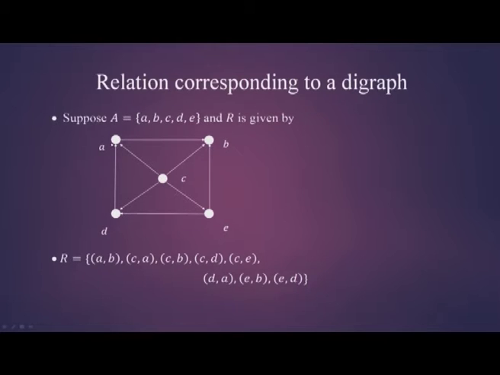the pair AB is in the relation and no other pair starting from A. So, we write AB over here. Then we start from B, there is no edge coming out from B, therefore, we do not list anything. Then we come to C, we see that there are 4 edges coming out of C. So, CA, CB, CE and CD. So, we write those over here, and then we have got DA, and then EB and ED. So, we have the relation corresponding to this digraph.